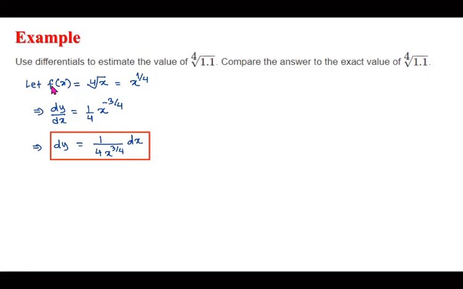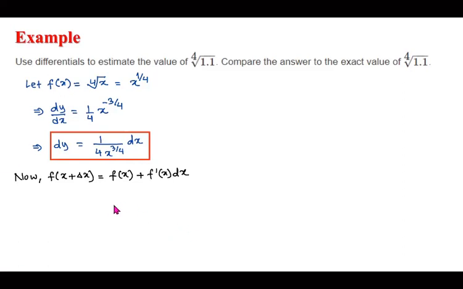So the values should be over here. If we are doing this approximation at 1, say for example, this should be 1.1, or your change should be 0.1. So what I'm going to do is I'm going to write that using that change notation. Now, what we know is f of x plus delta x, that is your new y value, will be equal to the original y value plus the derivative in the differential form.